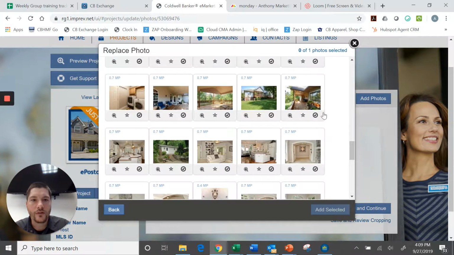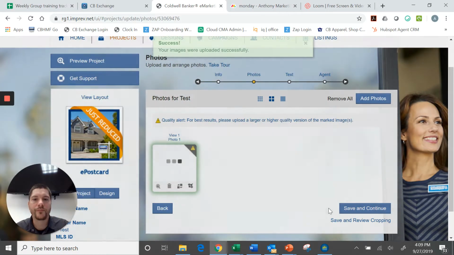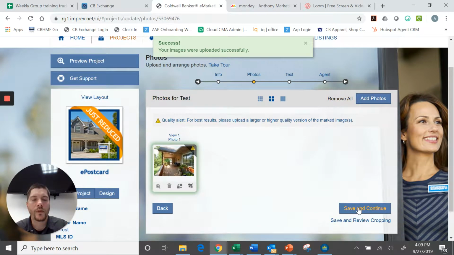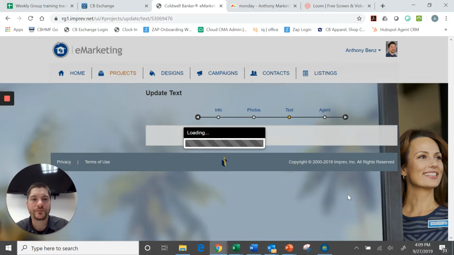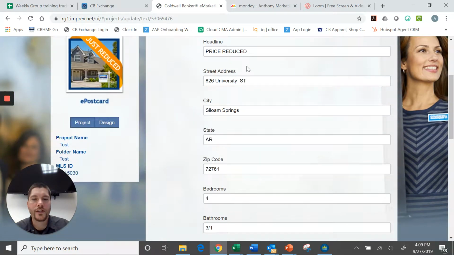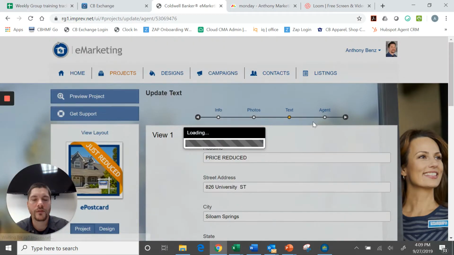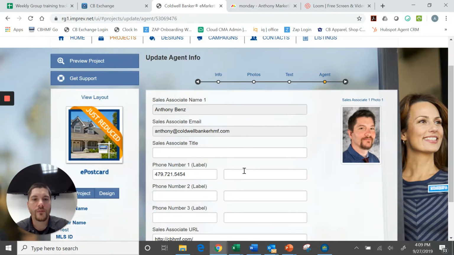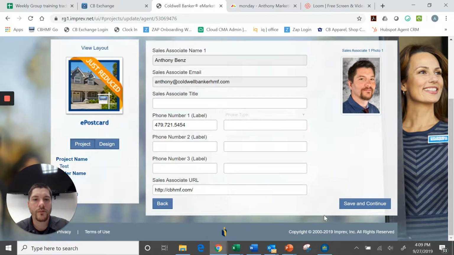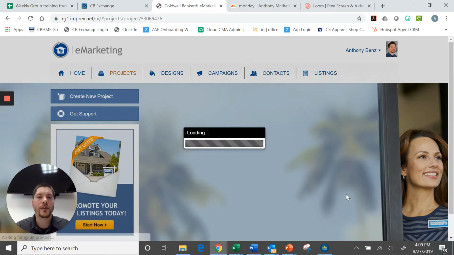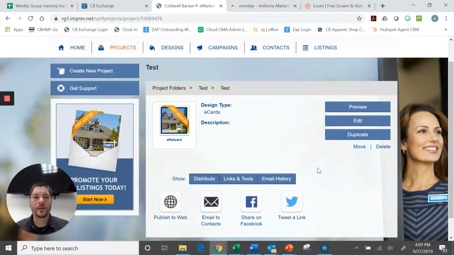Let's say I want to use this one instead. You'll swap it out, and then press save and continue. Change any of the text that you like. Save and continue. Update your agent profile information. Save and continue. And now you have an email ready to send.